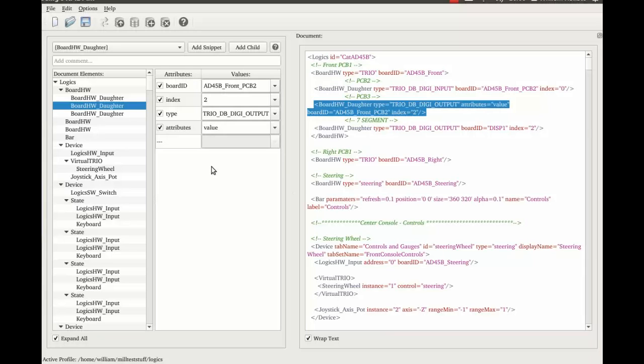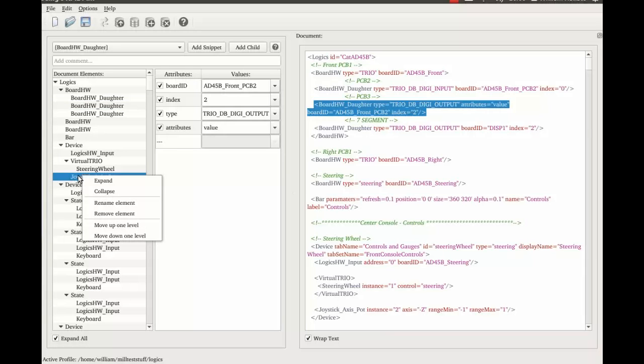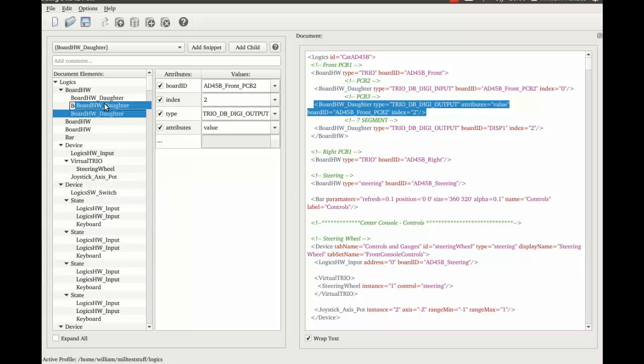Other editing options available? You can right-click on a tree item itself. You have some limited options as to what you can and cannot do here. If you wish to rename an element, you must please be aware that it will rename not just that individual element, but all elements of that name throughout the entire document. You can also move elements up a level, which means it will become a sibling of its parent. You can also simply click and drag elements around.